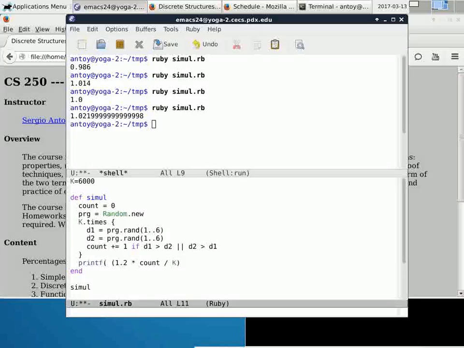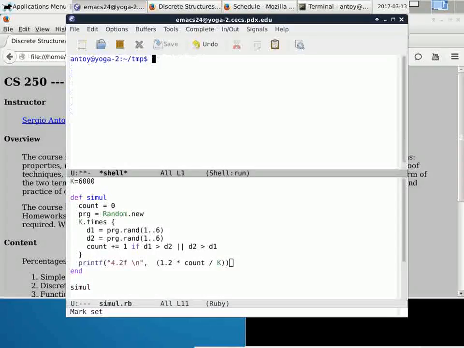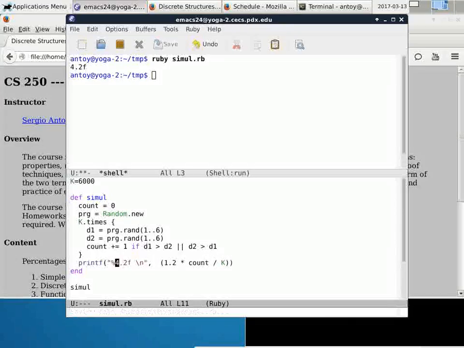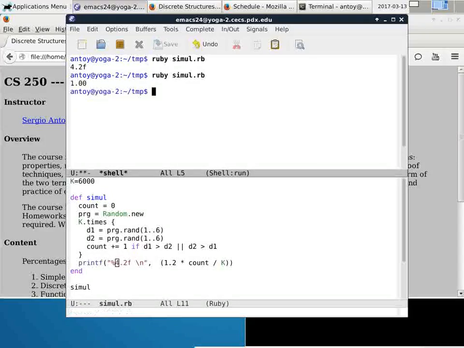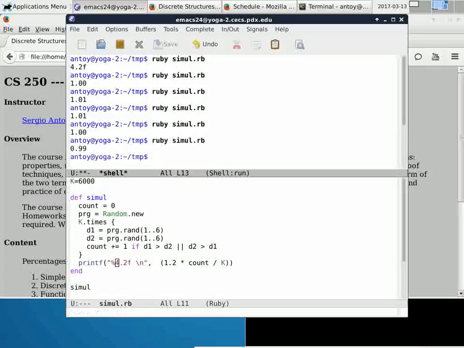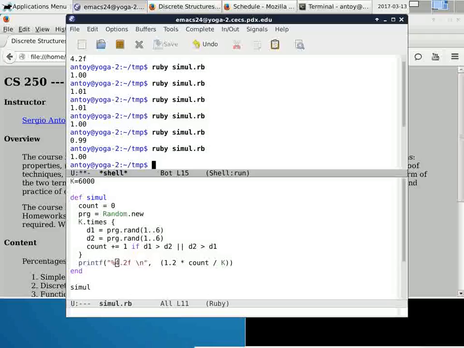How do I print this, with the 2 decimals? So it looks like on 6,000, the difference from the theoretical value is 1% or less. I hope it was convincing.